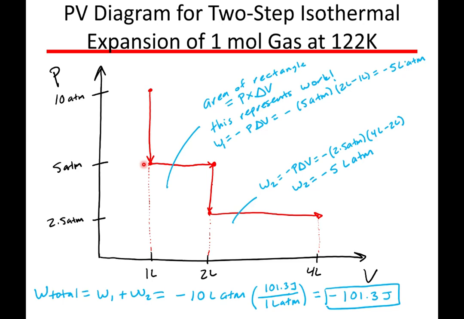If you plugged all of those numbers into PV equals nRT, you would find that equation is not an equality. It doesn't work out. You're only in agreement with the ideal gas law on this point, and on this point in the transformation. So when you're in between these steps, you're out of equilibrium. You don't have a pressure and volume that match up with what the ideal gas law would require if you were to do the process isothermally at 122 Kelvin. However, when the process is done reversibly, you are following what the ideal gas law requires, and we can take a quick look at that.